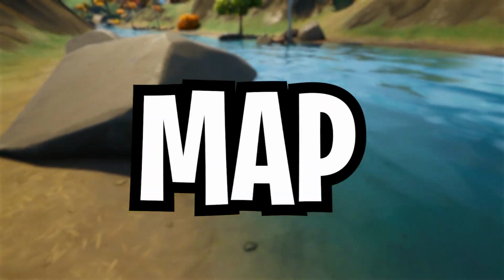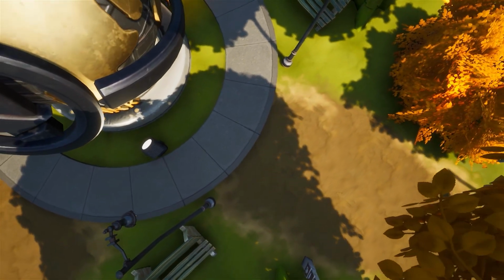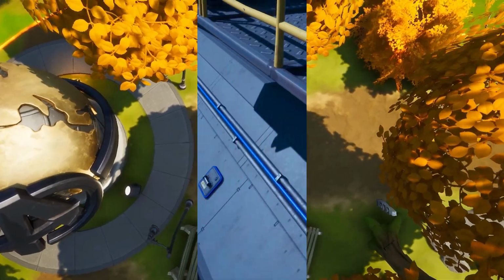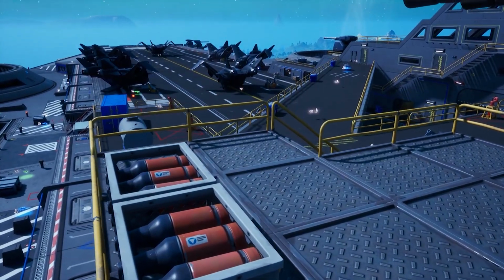Next up, let's dive into the map changes that we had for Chapter 2 Season 4. This time around, the map received some fantastic Marvel themed additions. For starters, the familiar Spawn Island was transformed into the iconic helicarrier from Marvel Comics.